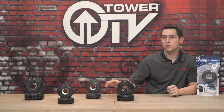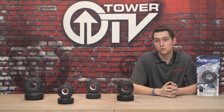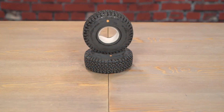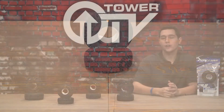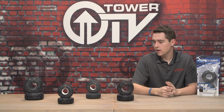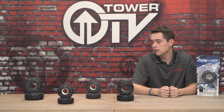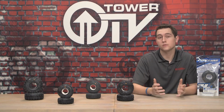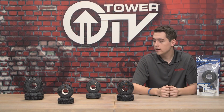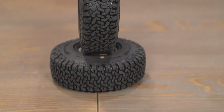All right, as we move closer to me again, we have the BF Goodrich All-Terrain KO2. 1.9 G8 compound crawler tire, a bit smaller outer diameter, kind of like our Super Swamper over there. It's about the same size as that. This is more of your scale option tire. This is a lot of what you're going to see on 1-to-1 scale 4x4 trucks or Jeeps and stuff like that. The tread is a very close, tight tread. Probably pretty good for rocks and dry sand.